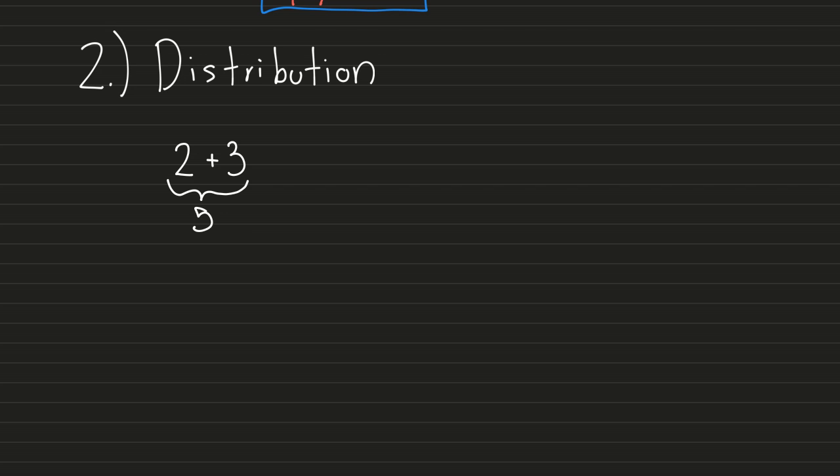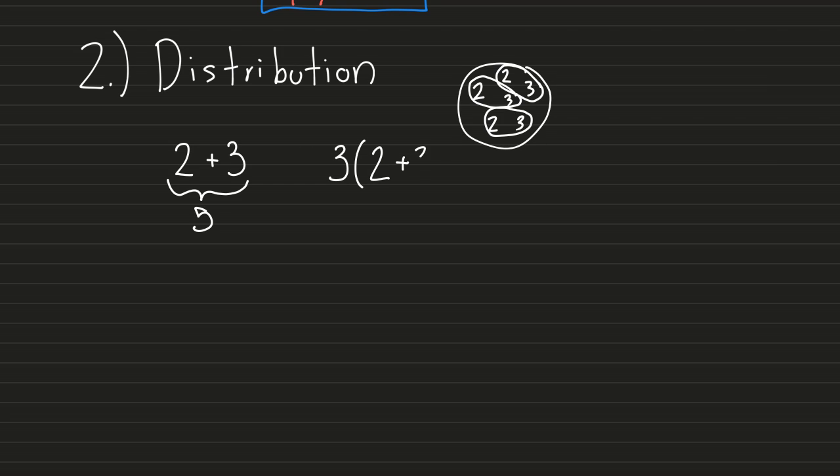Now, what if I have a couple 2s sitting out on my table? Say I've got my dining room table at home. I've got a 2 and a 2 and a 2 and a 3 and a 3 and a 3. Well, you could say that I actually have 3 groups of 2 plus 3. They're groups of the same thing. And before we've seen this, so we've seen this little parentheses, 3 times (2 plus 3).